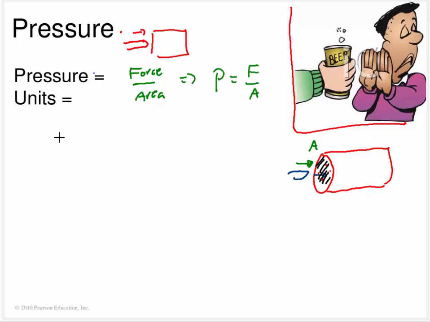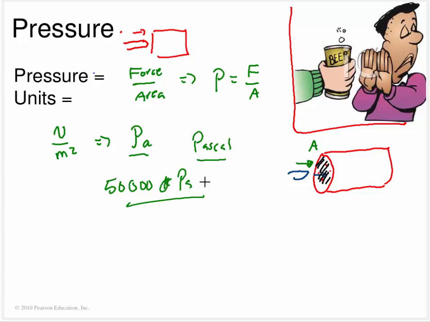Or we can shorthand this and say pressure is equal to force divided by area. Now the unit of force is a Newton, the unit for area is a square meter, and this is a special unit that we've seen time and time again, so it's called a Pascal, P-A-S-C-A-L. If you see a number like 50,000 pascals, that's simply a pressure. In the English system, we might talk about inflating your car to 50 psi. That's a pound per square inch, or a pound per inch squared, so a unit of weight per unit of area.